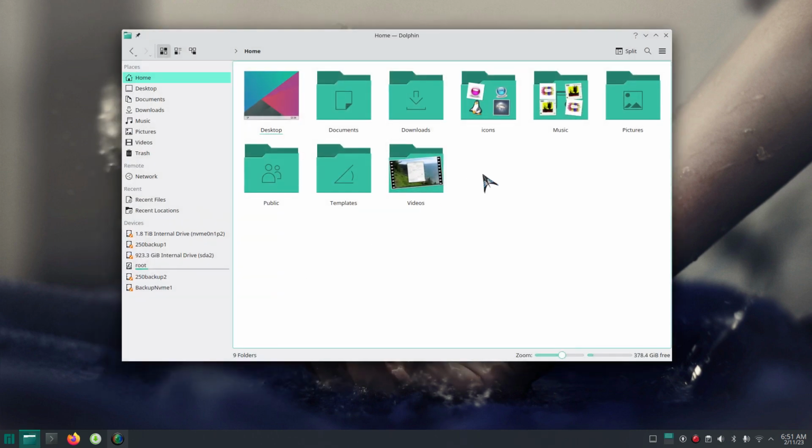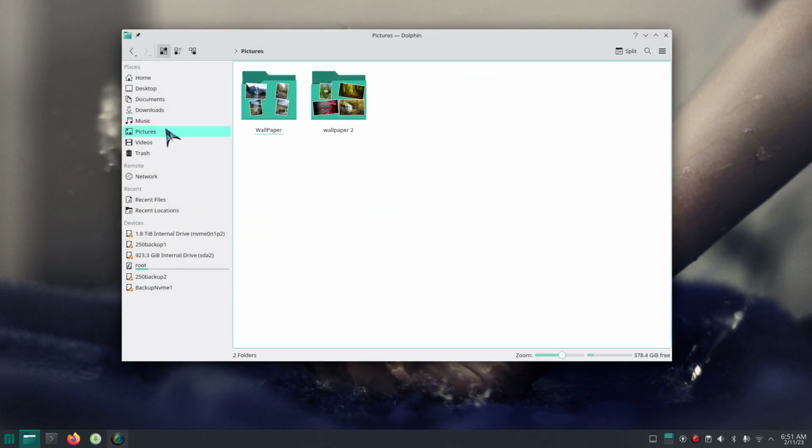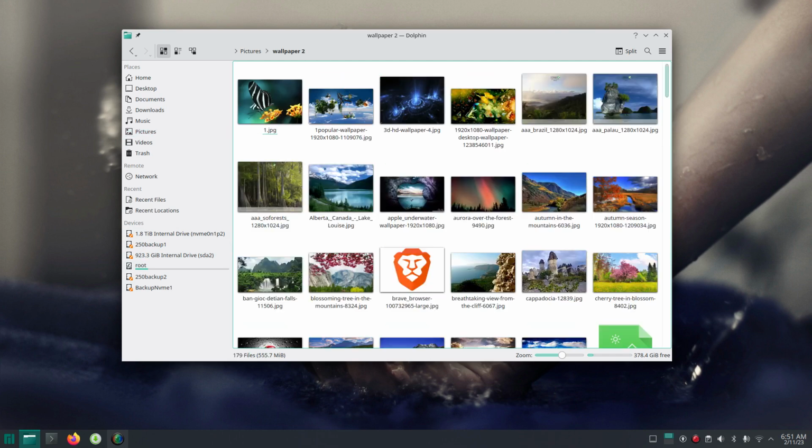So I'm going to open up Dolphin again and go to my pictures folder, and I only have 2 folders in here. I have lots of hard drives though with some other photos in them, which I can borrow. I have a 2 terabyte drive sitting here, and a couple of 250s, and another 1 terabyte here, and I believe this is also a 1 terabyte drive. In either case, I can borrow photos from some of these other hard drives. But I'm going to borrow some from here. So I'm going to grab hold of, I'm not sure what's in Wallpaper 2, but there's a Heinz variety of stuff.